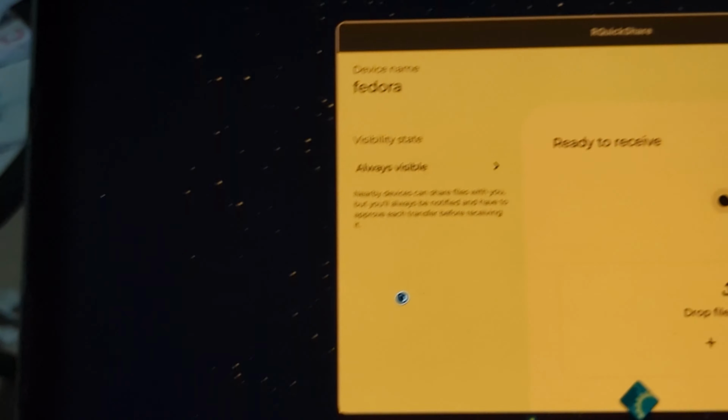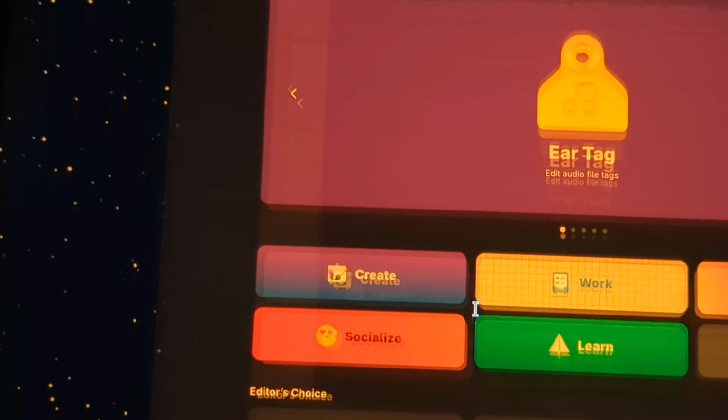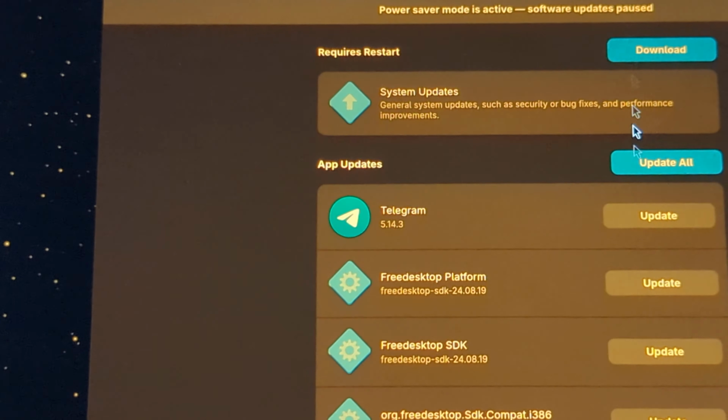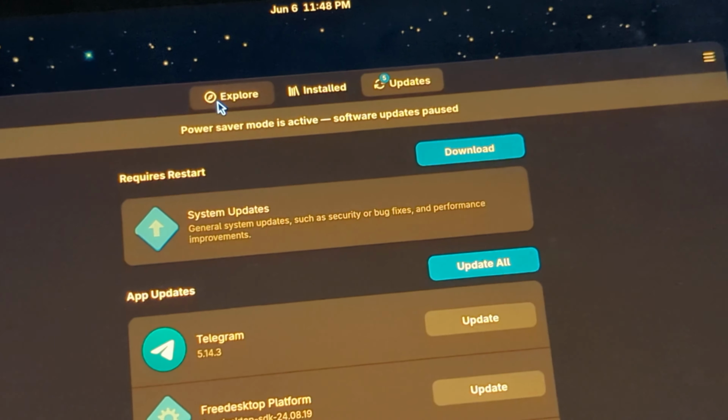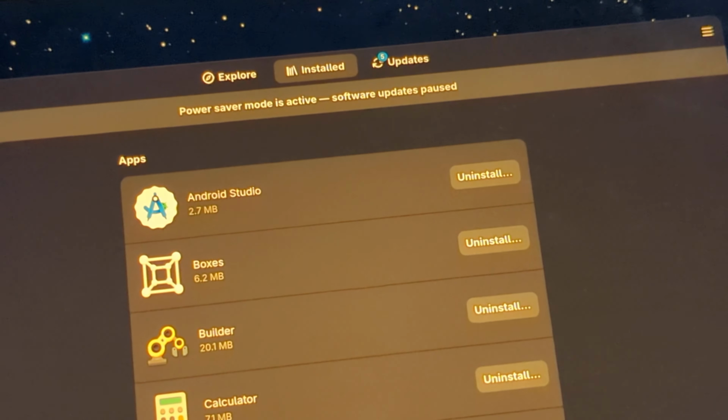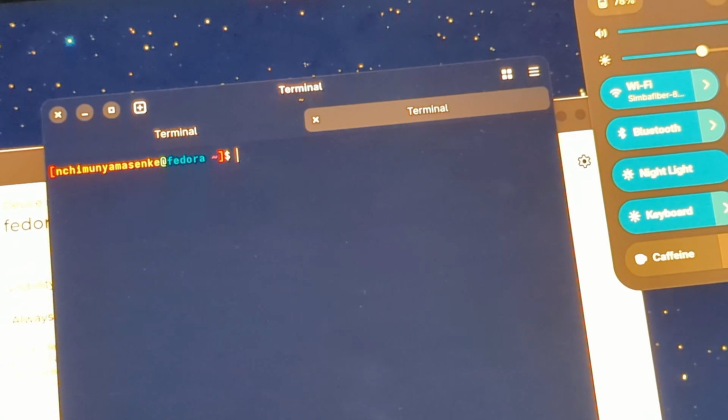If we want, we can close that and reopen it, and there everything is working properly. We can now see everything.